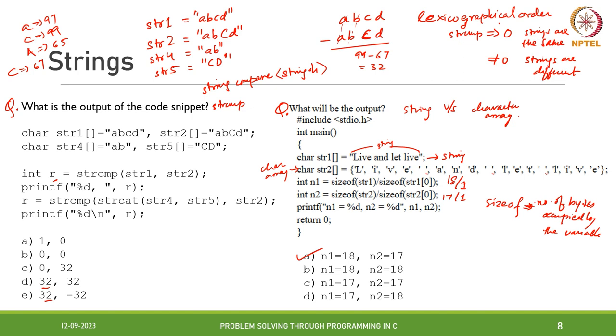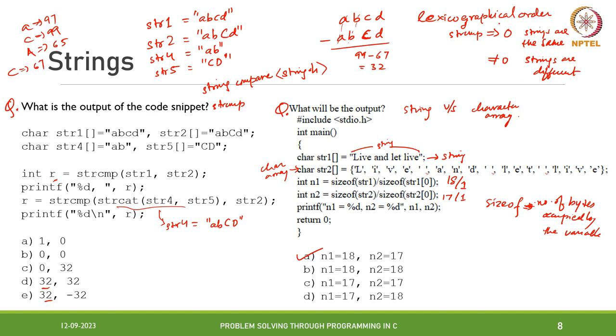Similarly, what happens in the next line? Let us see. We are doing a string concatenation first. When we do the string concatenation, what will the value of str4 become? Can anyone tell me? A, B, capital C, capital D. Yes. Now you are comparing this A, B, capital C, capital D with string 2.